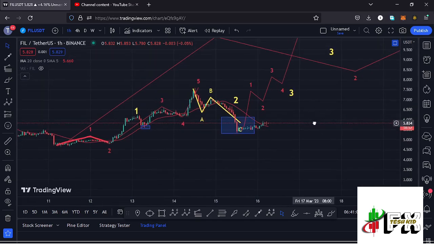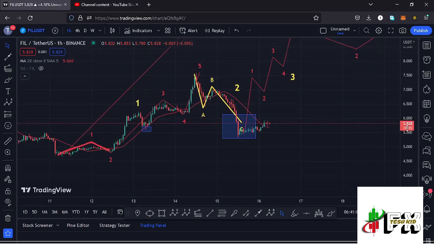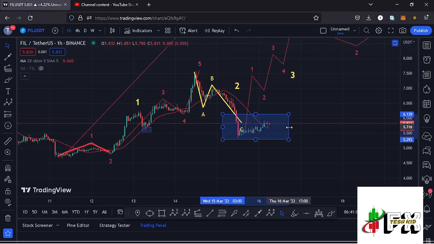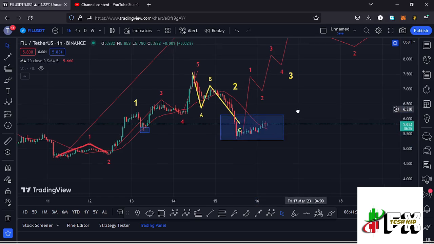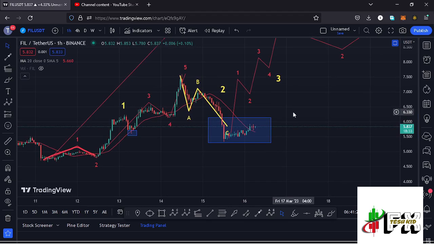But in case the breakdown continues, then we need to continue holding within this blue target area, which is right here, which lies between the $6.139 mark and the $5.278 mark. We need to continue holding within this blue target area, and the moment we lose this blue target area, then that would be suggesting a different scenario here on the Filecoin chart. So let's continue watching this blue target area, and let's hope that we have bottomed out in the formation of that wave 2 and Filecoin will start gearing up in the formation of that wave 3 to the upper side. So that is what I'm expecting here on the short term scenarios.